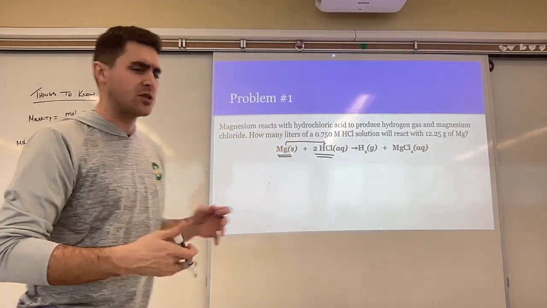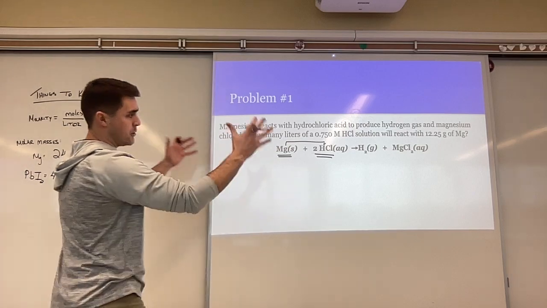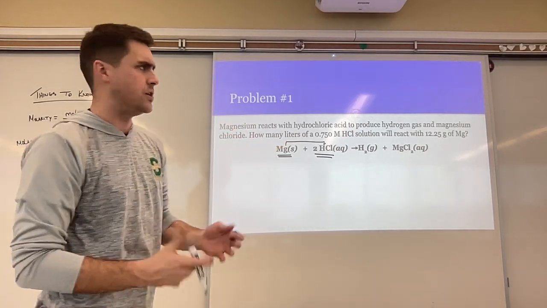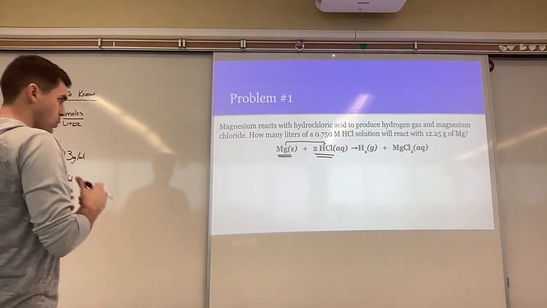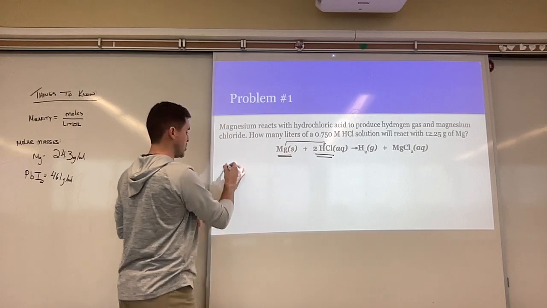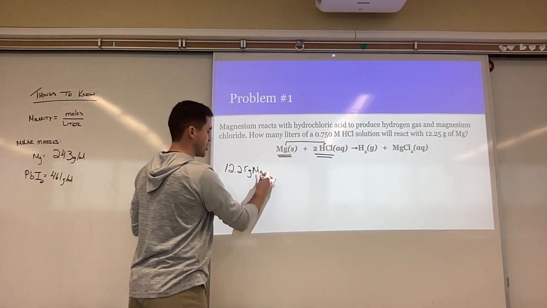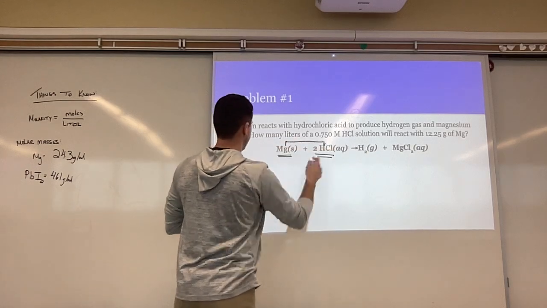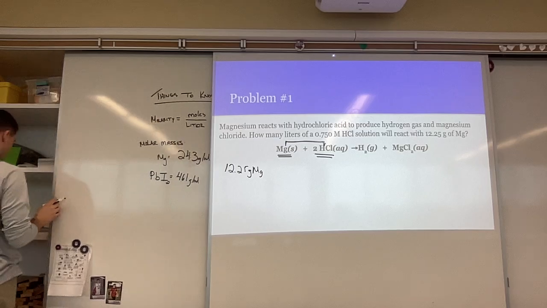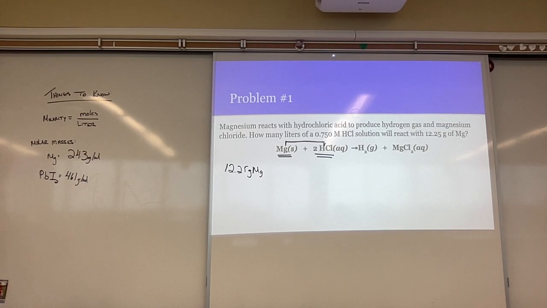I'm just trying to figure out how much HCl I'll need. So first things first, I know that anytime there's a reaction involved, I need to get my numbers into moles. Moles are my converting units, so I want to go over to moles. What do I start with? I start with 12.25 grams of magnesium. That's where I start. I'm in grams of magnesium right now, so let's get this thing converted over into moles of magnesium.